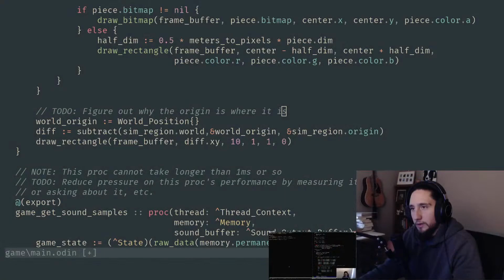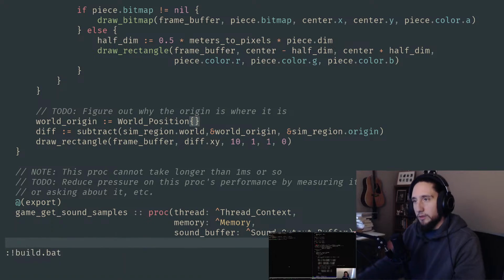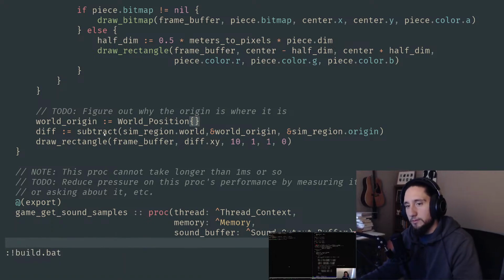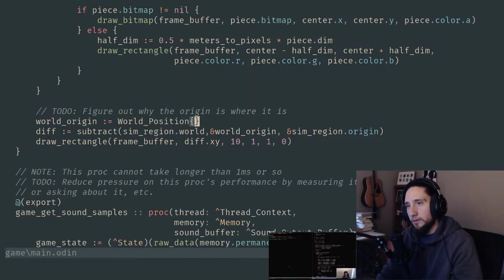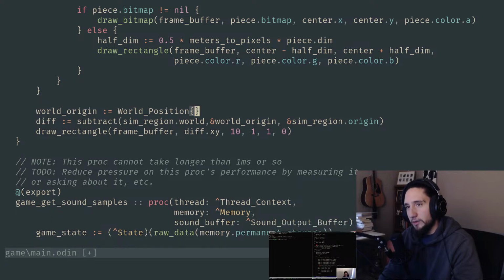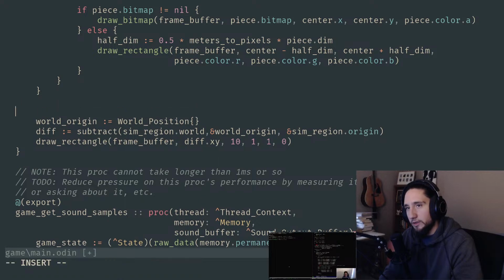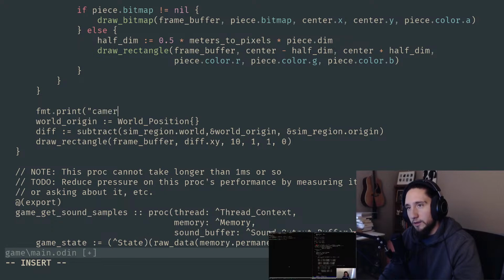We totally still have an issue, right? Because I cannot actually see anything. The game runs, and then it just kind of looks like the camera is pointing in the wrong place. That or the camera could be pointing at the origin correctly, but all of the entities are being drawn in or placed into the world elsewhere, right, in an invalid position. So maybe this is just not correct. I bet it's that the entities are just all in the wrong place, and I guess I could verify that if I just printed out the camera P, right?